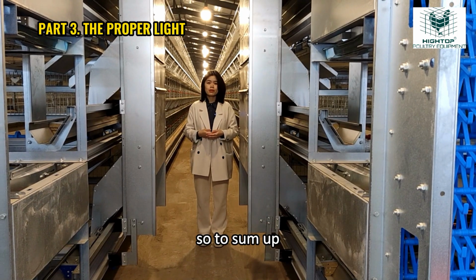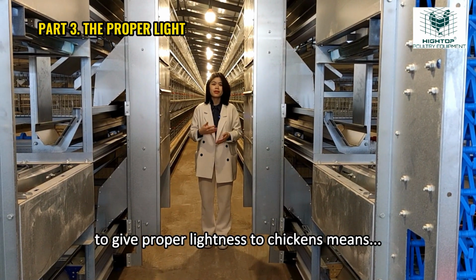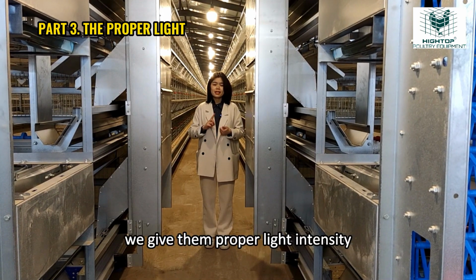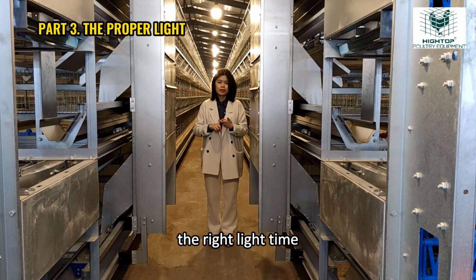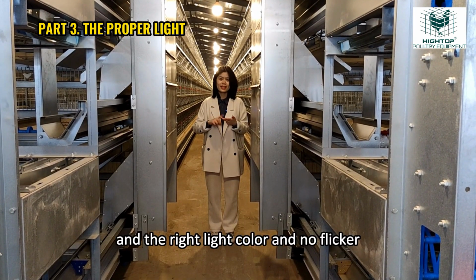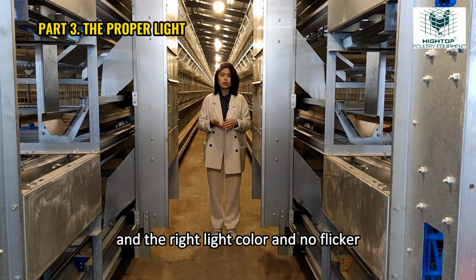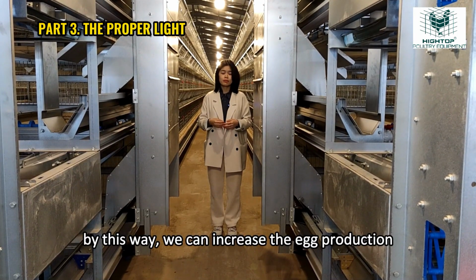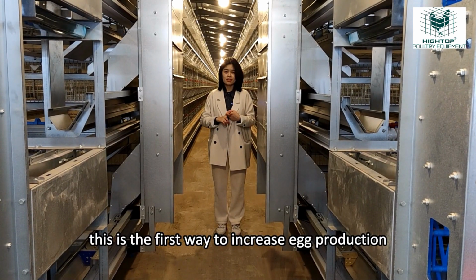So to sum up, to give proper lightness for chickens means we give them proper light intensity, the right light time, the right light color, and no flicker. In this way, we can increase the egg production. This is the first way to increase egg production.